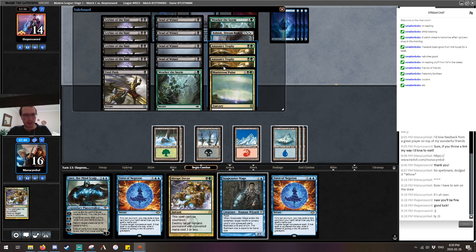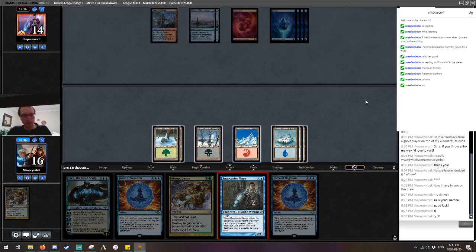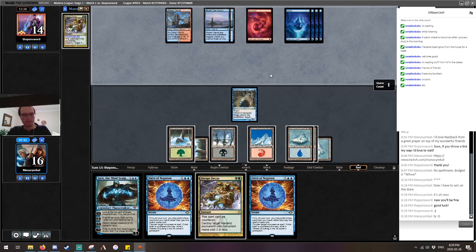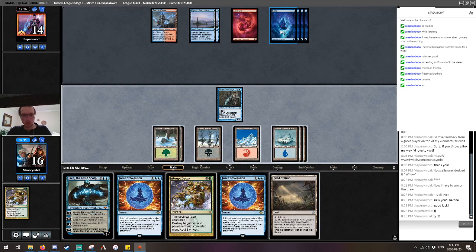Did I bring back the Trophies? I didn't. So I'm down to 1 Trophy remaining in my deck right now, which kind of sucks. I know they have a Bolt in their hand, so I think I just fire off Snap here. And then we'll fire off Force, and then we'll try to get a Jace in here. Ooh, hello.